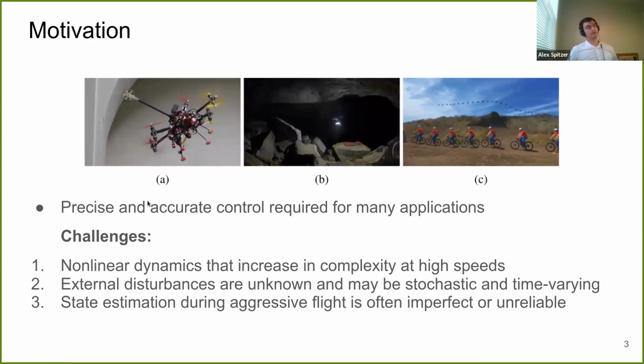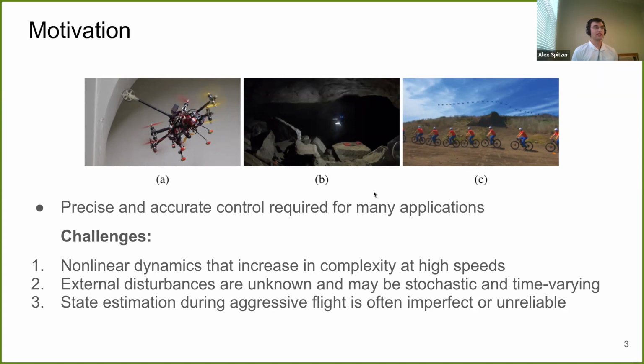So in terms of what quadrotors are used for, there are recently so many applications have surfaced. And one of the reasons that we want to be able to fly quickly and aggressively is because of the limited compute on board. So the faster we can achieve the task and complete the objectives, we'll be able to do it with a lighter quadrotor with a smaller battery, for example. And for a lot of these applications, you may want to have precise and accurate controls. For example, here I've shown three. On the top left is a quadrotor that's omnidirectional, and it's contact mapping an archway. In the middle, we have an autonomous quadrotor exploring a cave in complete darkness. And on the right, we have an autonomous cinematographer.